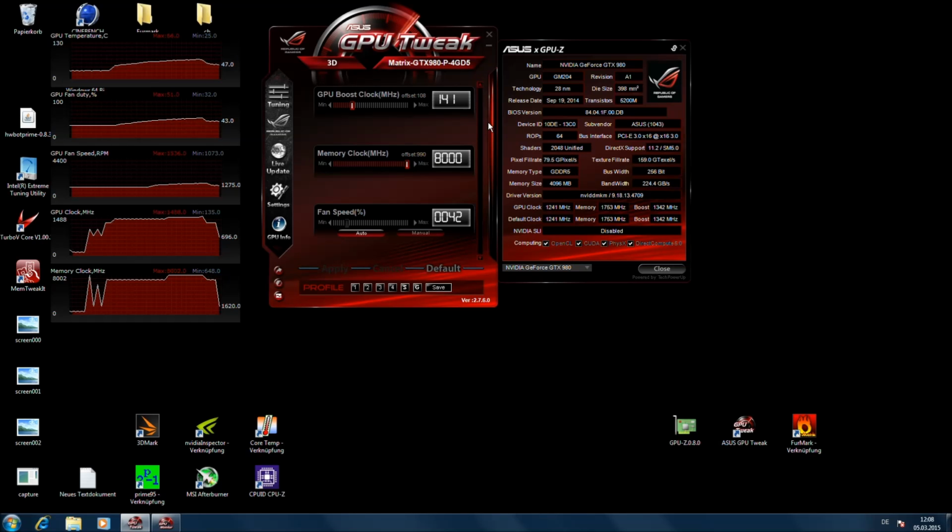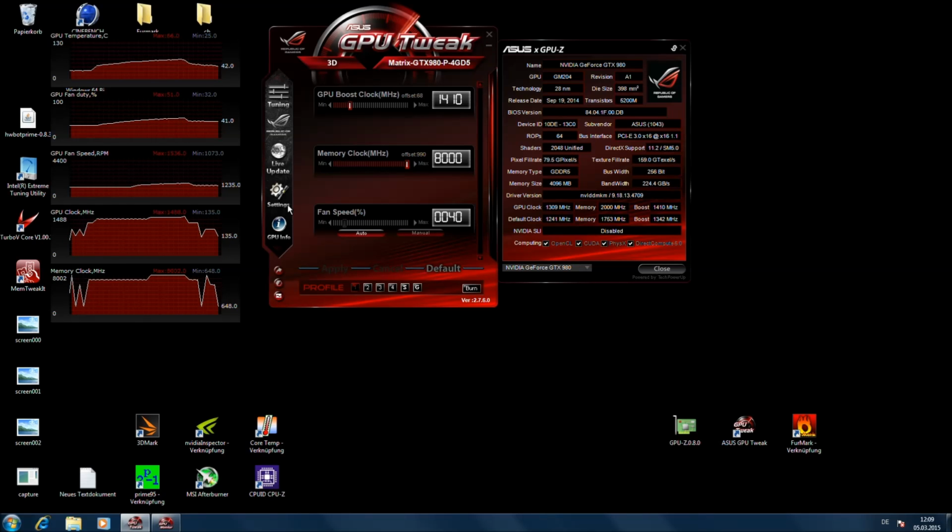And once you found your stable setting like this, you can just save it on a profile. And if you would like to have it on the system startup, like forever for gaming, just click on Burn. This will write to the BIOS, so whenever you start up, you will have the same settings and you will have more performance. Okay, now let's do some advanced overclocking.